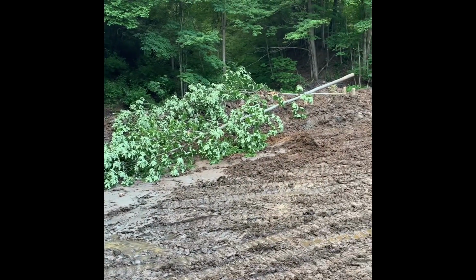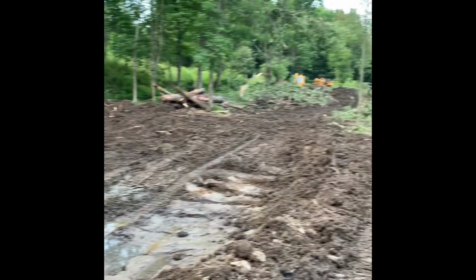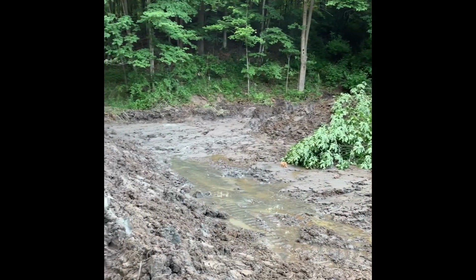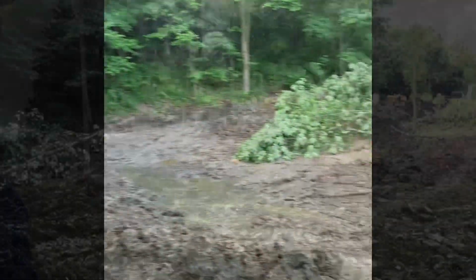But got a pile of dirt there. He knocked a few more trees down. He's got a pile there. We're gonna get that cast up the hill and take care of it up there and try to get things cleaned up and keep this thing draining, so maybe it'll dry up some. Come back later on and put the overflow in and stuff.